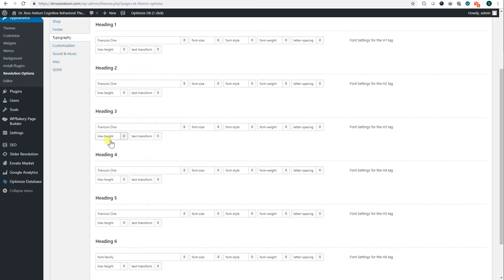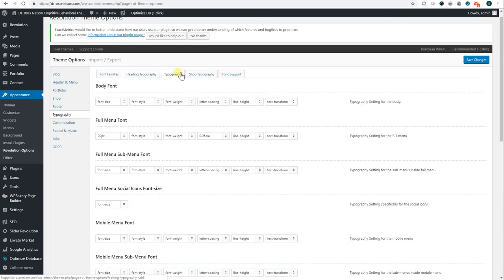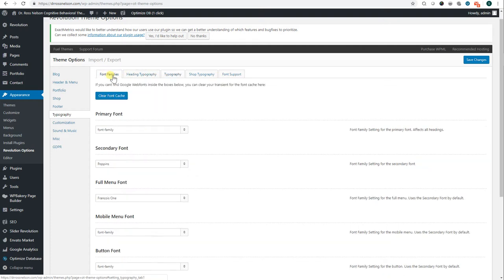Yeah, you can change the headings here. Let's see. You can change the sizes here. Font families here is where you can change the fonts, like over here it displays what you're actually changing.